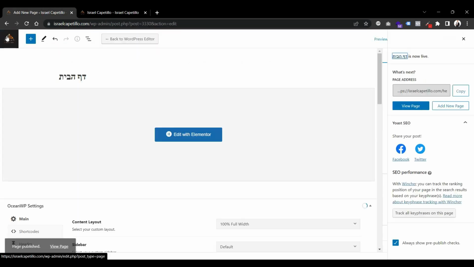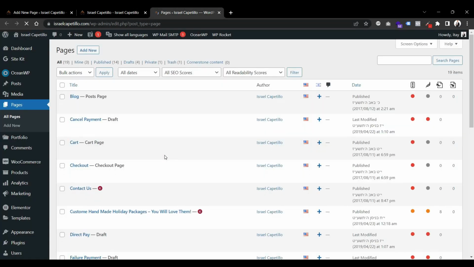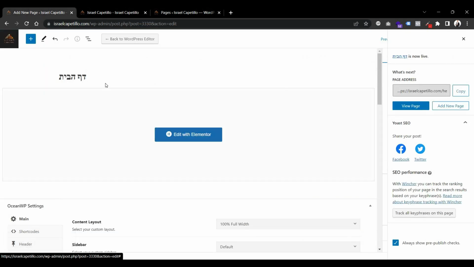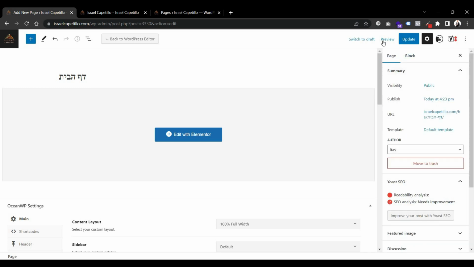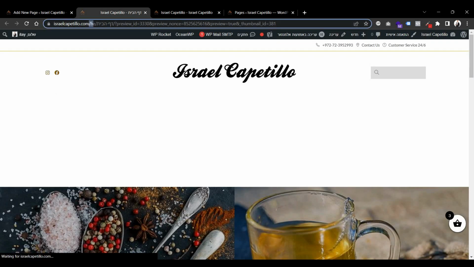So I'm going here, after I clicked on the plus button for the home page, right here, and clicking on this plus. After I click that, I will see this pencil to edit the translations. This is the home page, which I write in Hebrew, and after I publish this page, we will have it live. And we can see it on preview, how it looks with the URL. The new URL is under /he, this folder, and you have this home page.